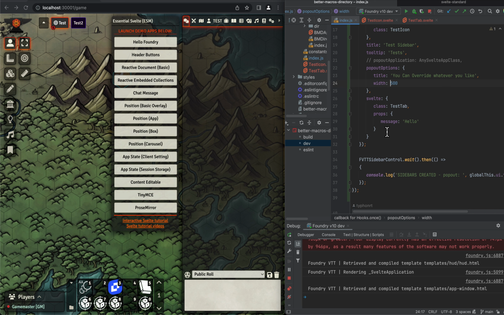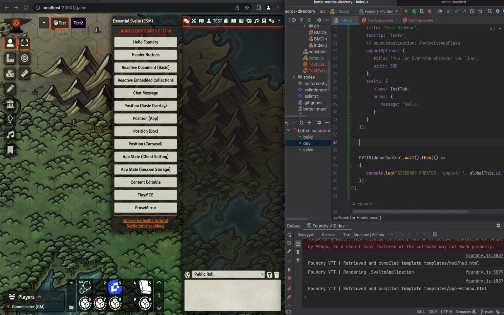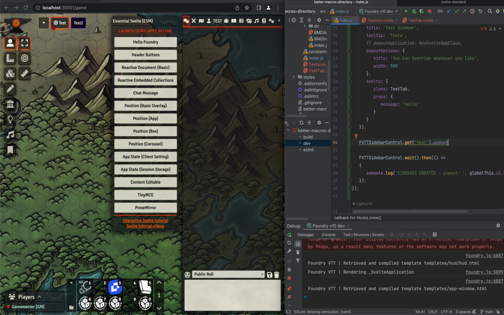There's one other cool thing. There is a get method. You put in the ID, and then you can say get pop out. There are a couple of things that you can get from it. You can get access to the components that you add, the sidebar channel. So just go read the documentation. But yeah, like the wait thing here, I guess I could just kind of show it.